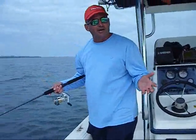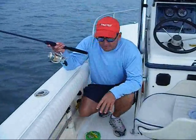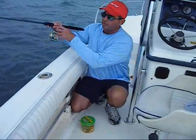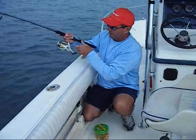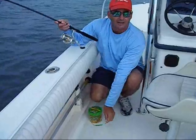This is Captain Alex with FloridaVacationWithBogue.com. I want to show you guys something. When you guys come up here to see us, we've been using this goat bait and we're catching these small fish. I've got a fish on here — it's just a flounder. But we've been catching trout. We've caught about 40 trout on just one drift. We're drifting just inside Honeymoon Island.